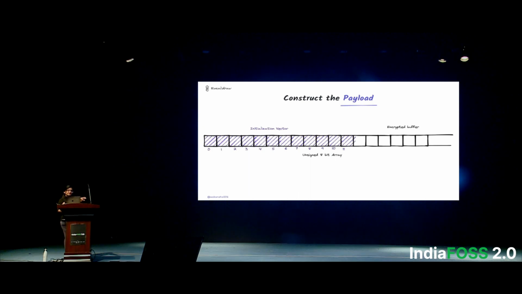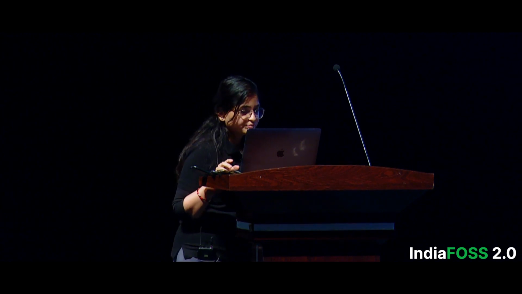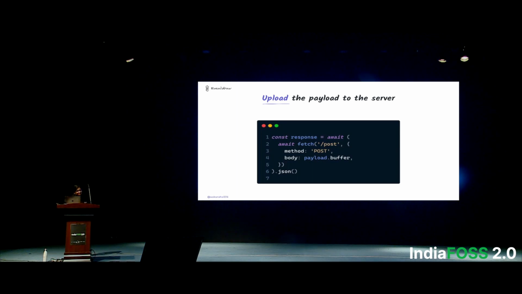So when you actually fetch the data from the server and you need to access the original IV, you can just extract the first 12 bytes from the payload. So now I have the payload ready. Now I'll just upload it to the server. So do the API call and upload it to the server. So now the backend part is done. The data is successfully uploaded to the server. Now I still need to generate the URL with you. That I haven't done yet.